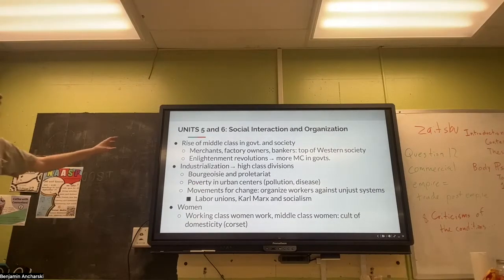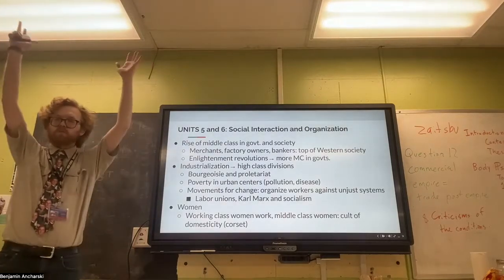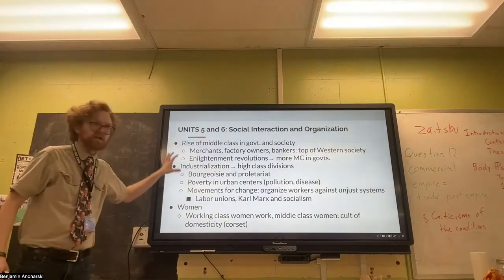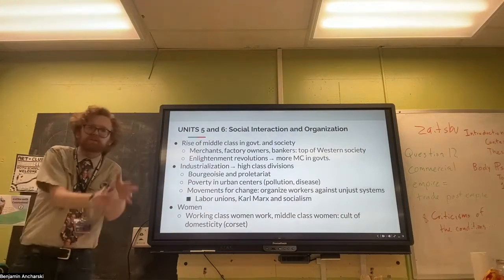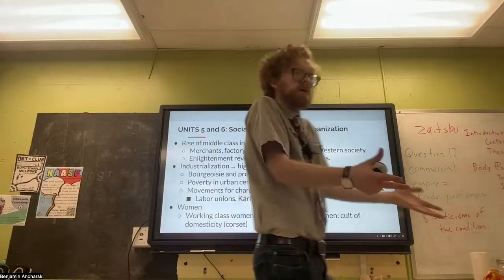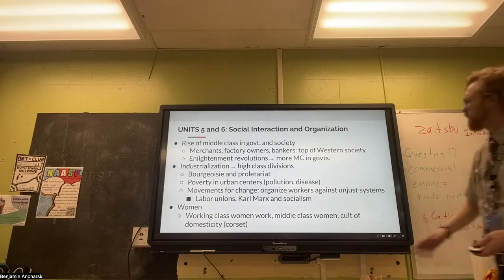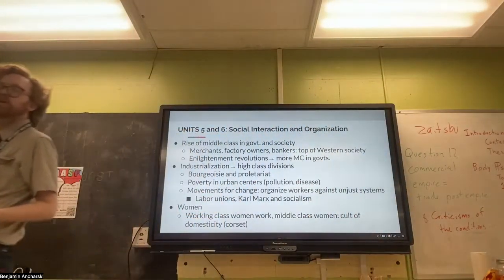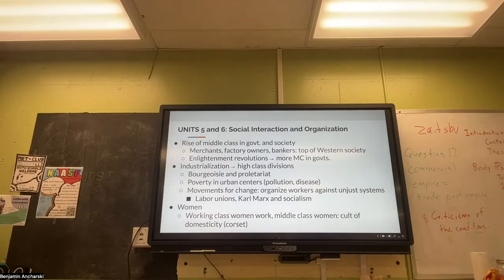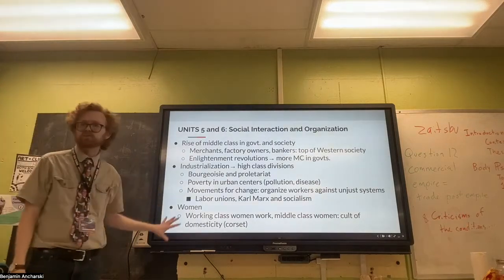So any questions about these social interactions? The middle class, more dominant in society. We see high class divisions. And we do see that there is a difference in the status of women. Poor women have to work. Rich women are going to be subject to that stereotype of being mothers, of being wives. And obviously it's a reaction to that image that we will see future women's movements for suffrage, especially. So the idea that women are second-class citizens is going to inspire things like first wave feminism, demanding the right to vote. All right, any questions?